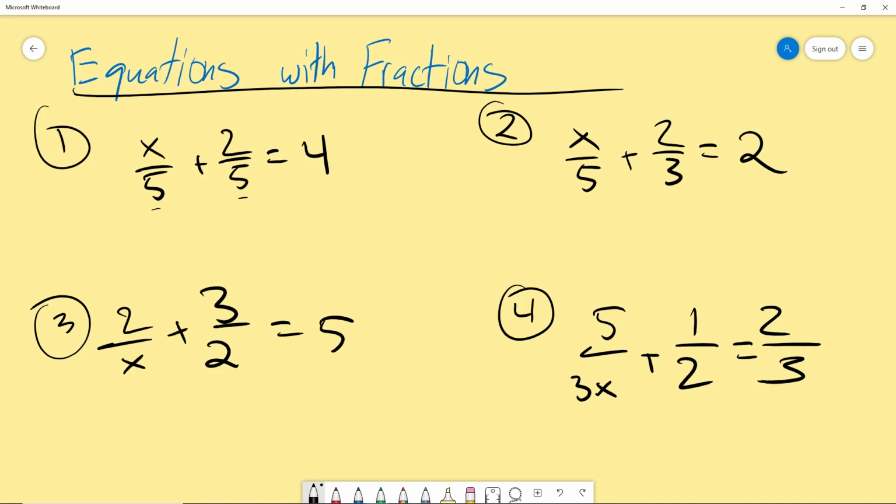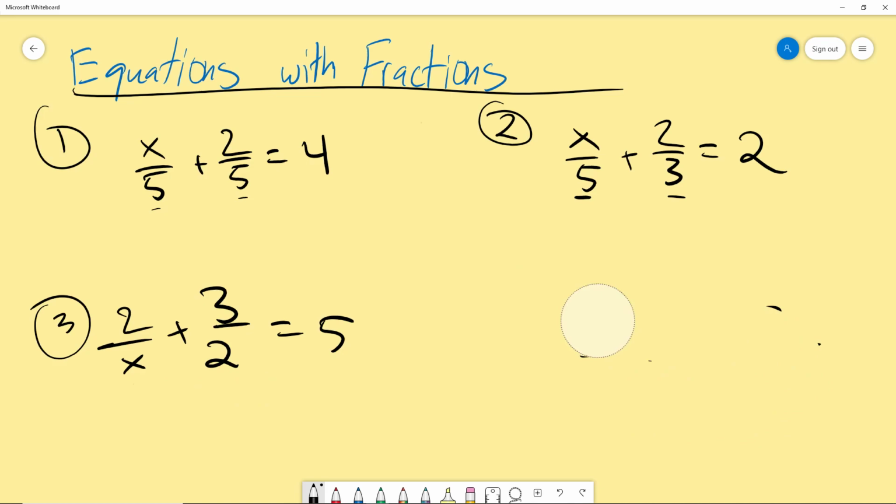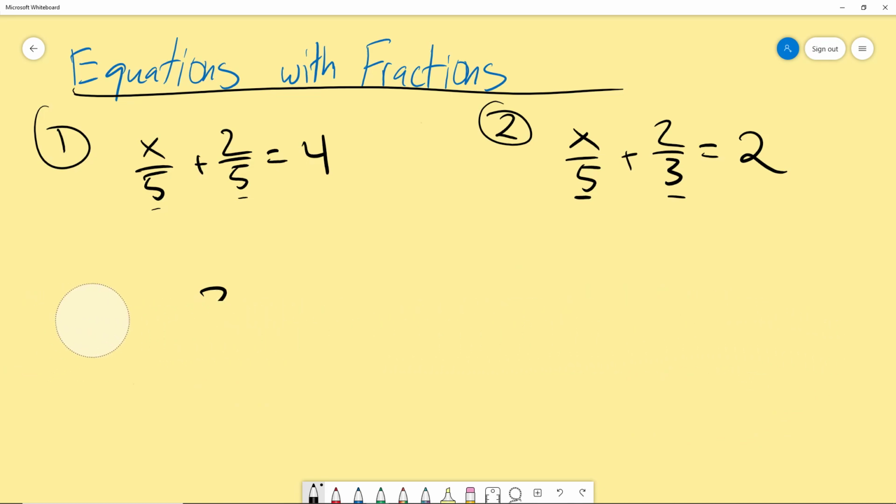Level 2 is where our denominators are going to change. Then level 3, we are going to have a variable on the denominator and different denominators. And then on level 4, we're just going to add a little multiple of the variable. Okay, so I'm going to rewrite 3 and 4 later, but first I'm going to give myself space. So go ahead and find the level that you're at for when you need it.